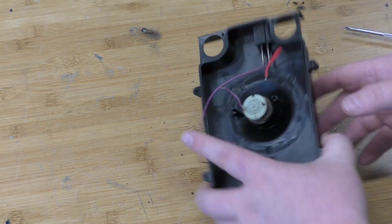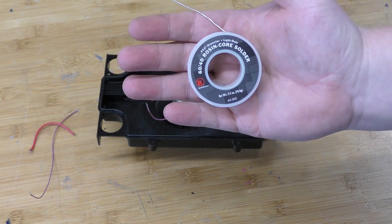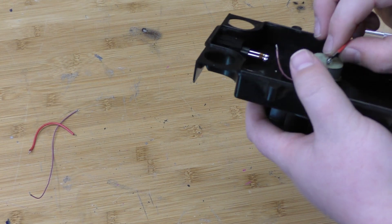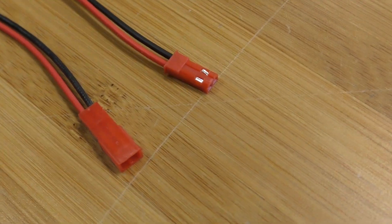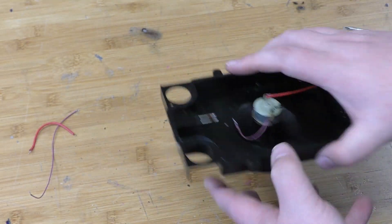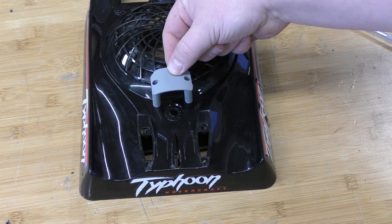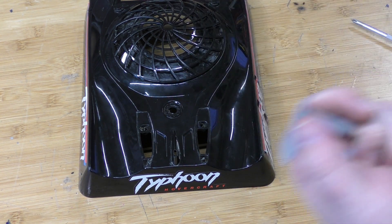Now all we need to do is wire in what we want to use. Working on these old electronics got me feeling a little nostalgic, so I got out my old Radio Shack rosin core solder — going to become a rare commodity at some point. We're going to take our pigtail and connect it to our motor. Polarity on this actually doesn't matter, because with the Bach controller we're using, dead stick is neutral. Next up, all we need to do is use the mounting bracket that came with our A-10 pod and drill two holes right here for the screws to go through. That's pretty straightforward — let's go ahead and get to it.